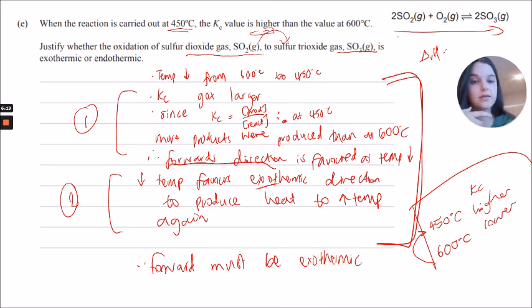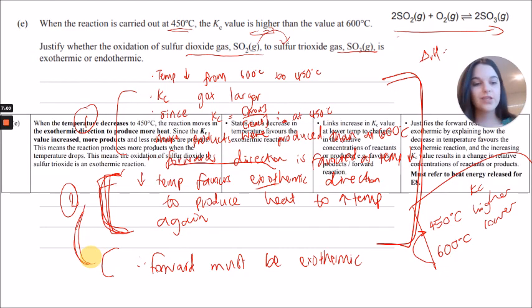Putting those 2 points together, because we have to have these 2 points of information to conclude. Just like the previous example, we were given information by looking at the delta H being negative or positive, and then we also knew this general statement, the one that we should always know. Linking these 2 points together, we could explain the effects on Kc. However, this time, we're not given the delta H. So this time we're looking at what happened to Kc, and therefore which direction is exothermic or endothermic. As you can see for E8, we have to refer to exothermic as heat energy being released. This is the 2019 paper, if you wanted to go back or print it out.